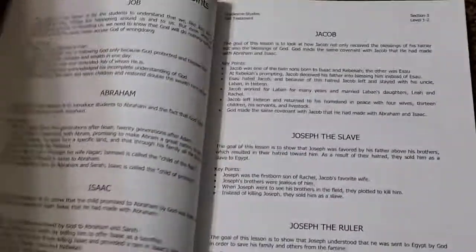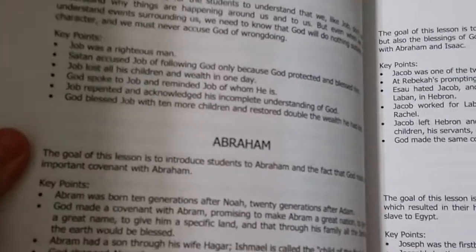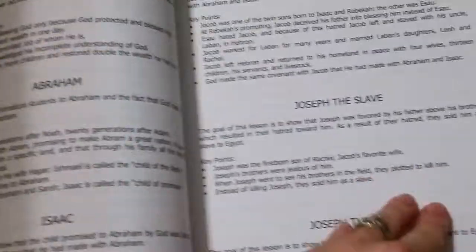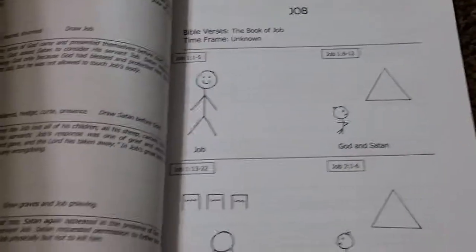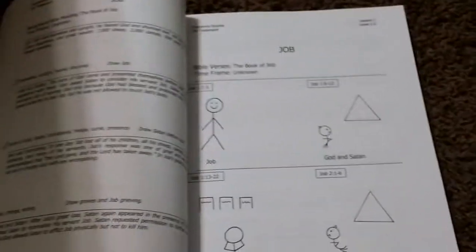I'm just gonna flip through real quick so you can see. Obviously, you don't need all the review text with the younger. You would use this the following year when they're older. And it's really nice to have this as a teacher. The key points that you're going to be teaching. So you can just read this real quick, and then you have your lesson that you do. Super simple. It's a really easy to follow format. You like Satan there? Oh my gosh, it's kind of goofy looking, isn't it? Obviously you can draw it how you want to. But yeah, that's a little inside look at it.